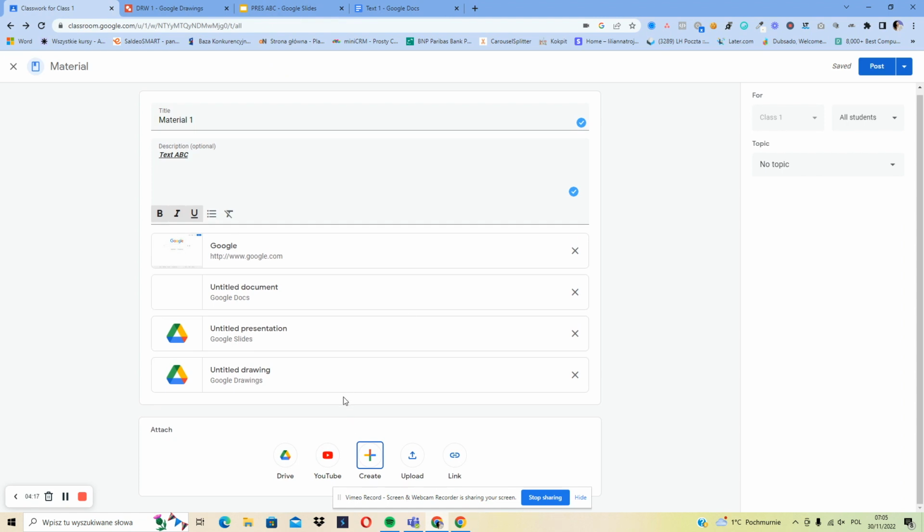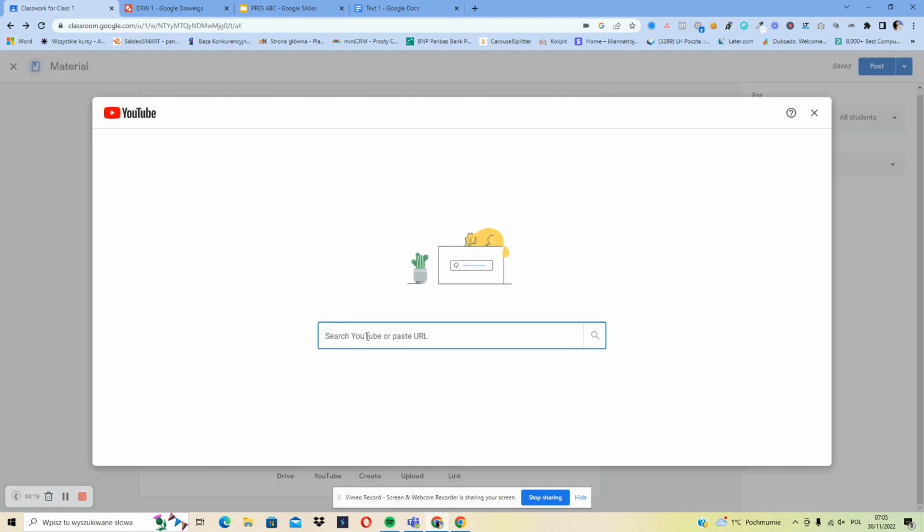In the same way, I can add a YouTube file using the search engine.